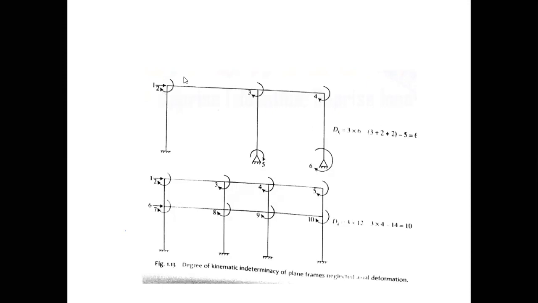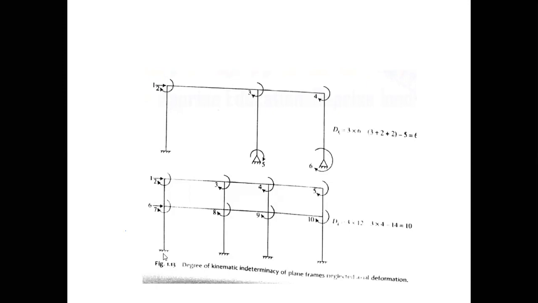So these 6 is the number of coordinates selected, the number of ways the structure can deform, the number of ways the structure can move. So that is simply a degree of freedom. The degree of freedom is 6 because this joint is having a degree of freedom 2. This is 1, this is 1, this is also 1, this is also 1. Okay. So in this case, simple case, all 4 joints are rigid.